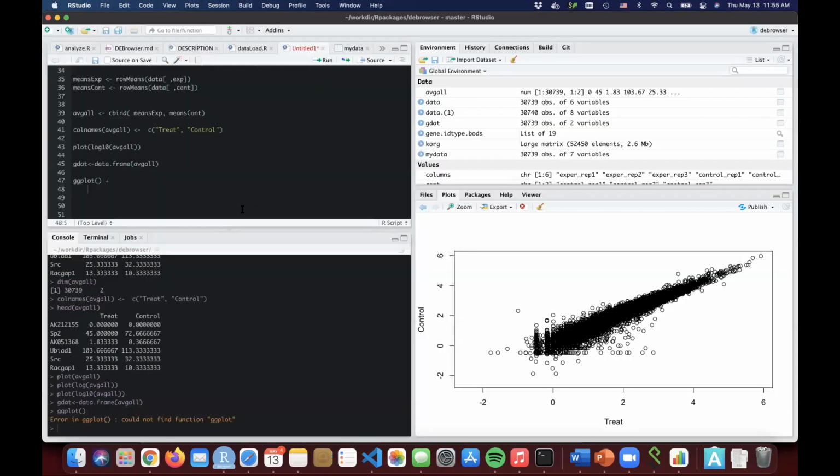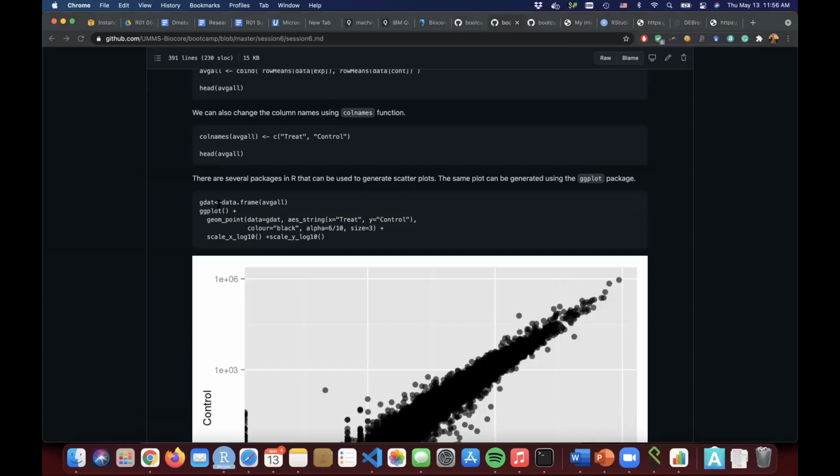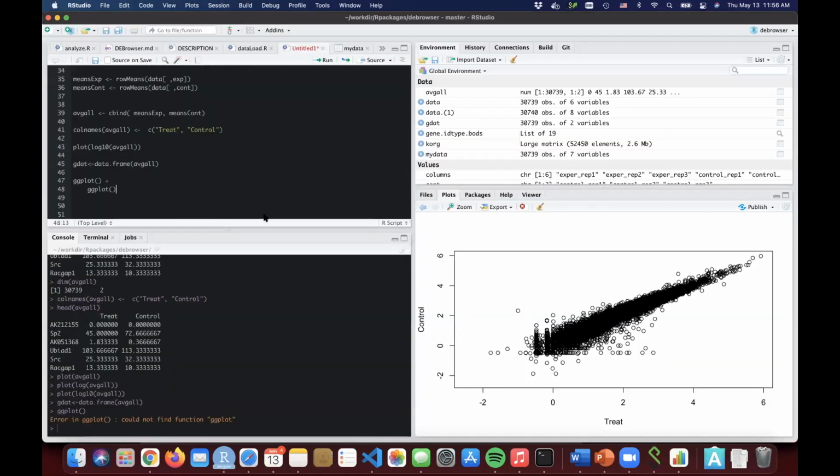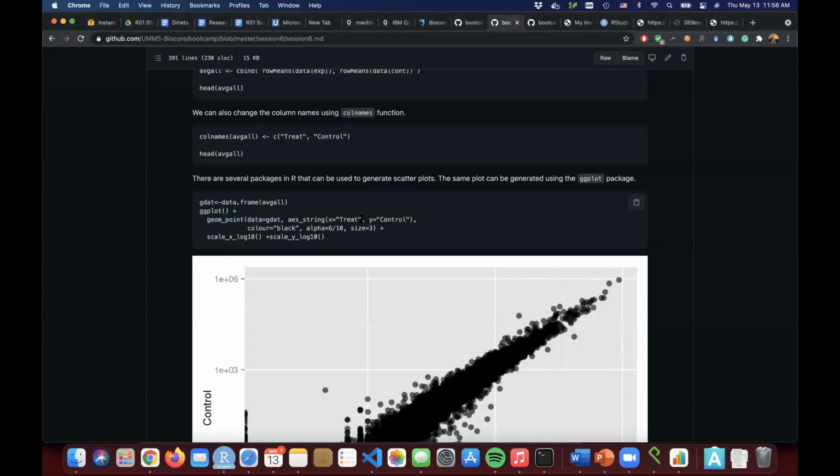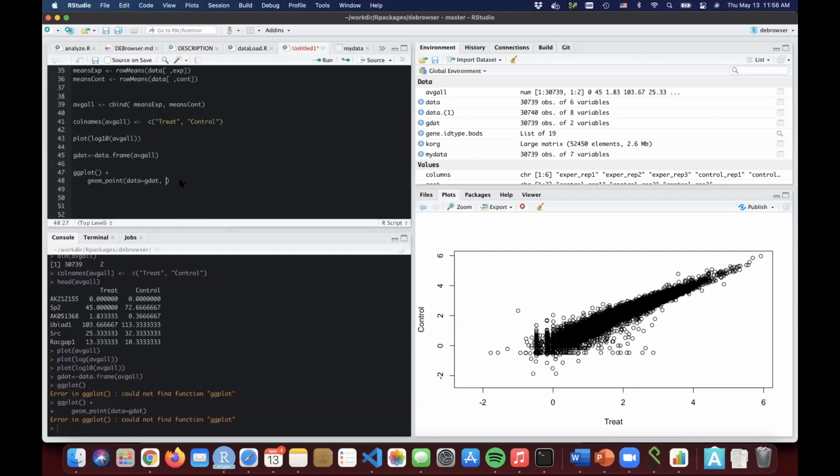If I just do this, geom point. So I'm going to use geom point. You can do geom bar or some other functionalities ggplot has. You can create bar plots or other stuff. So I'm just going to do this. Sorry, I told them many different things. I did ggplot plus geom point, and I need to select my columns here. I'm just going to put the columns, and the X will be treatment, Y will be control. I prepared that before, and I'm using it now.